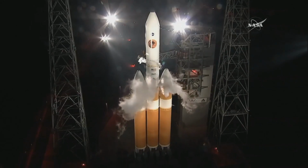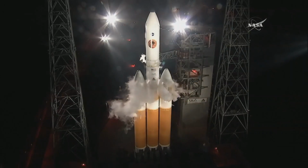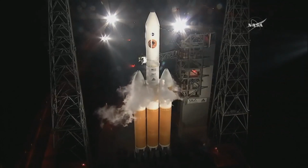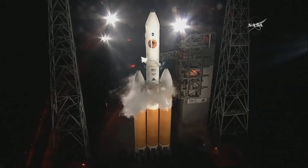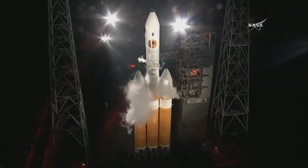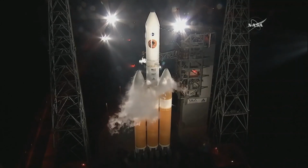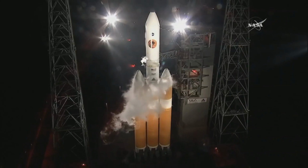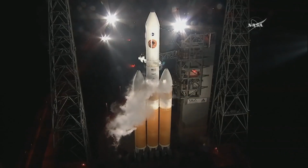Another unique thing, and we keep talking about this being a historic mission today, Josh. It is a very historic mission of getting Parker Solar Probe onto the sun, as this has been thought about for the last 60 years to get out and study the sun. But for some of our viewing audience, Launch Complex 37 is also a historic launch pad. Back in the 1960s, it was used as part of the Apollo program, launching Saturn 1s and Saturn 1Bs. It was also the place where we launched the first unmanned lunar module from. And then ULA acquired Launch Complex 37 in 2001 and began their program of Delta IV launches from here.